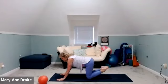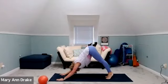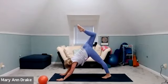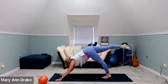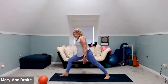Tucking the toes underneath you, bring the hips up and back, downward facing dog. Inhale, right leg reaches to the sky. Exhale, bend the knee, stack and open up the hip. Inhale, straighten it. Exhale, step it forward and put it down. Spin the back heel as you rise to warrior one.